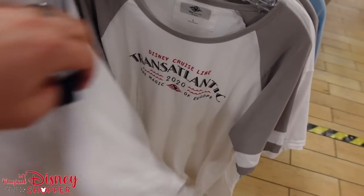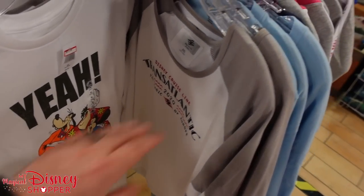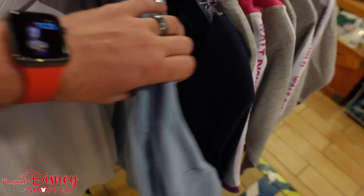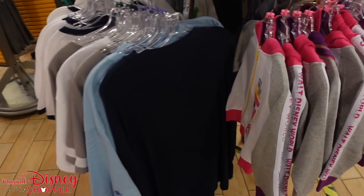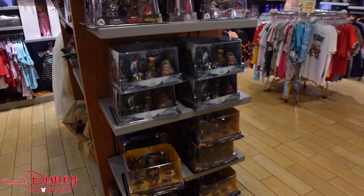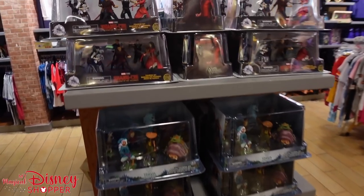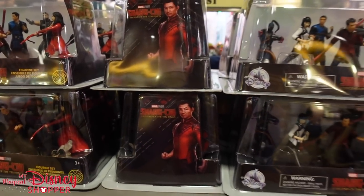Always good to grab a good shirt for Disney Cruise. We're actually going to do the Primark shop as well — if you've never been to Primark, it's not a little store, it's massive. They've got tons of stuff and their own Disney collection, so we'll be showing all that off, probably sometime next week.